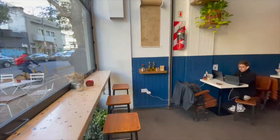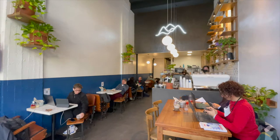I don't know. Ratings for Surrey Hill. Workability. 4. 3. 3. 3. There's not a lot of tables, but the tables that they have are really nice. There's a lot of outlets. And yeah, the seats are weird seats. They're like stadium seats, so you kind of sink into them, kind of low. But other than that, the Wi-Fi is good. Yeah, it's a good spot.